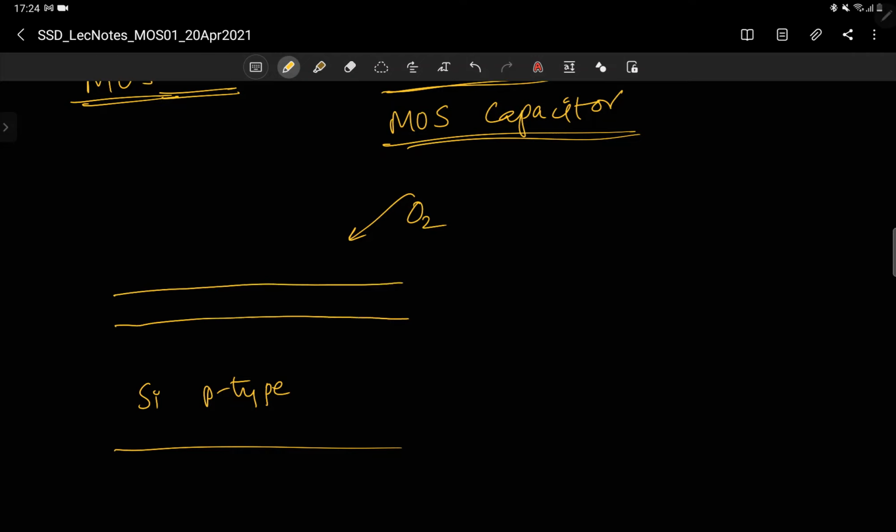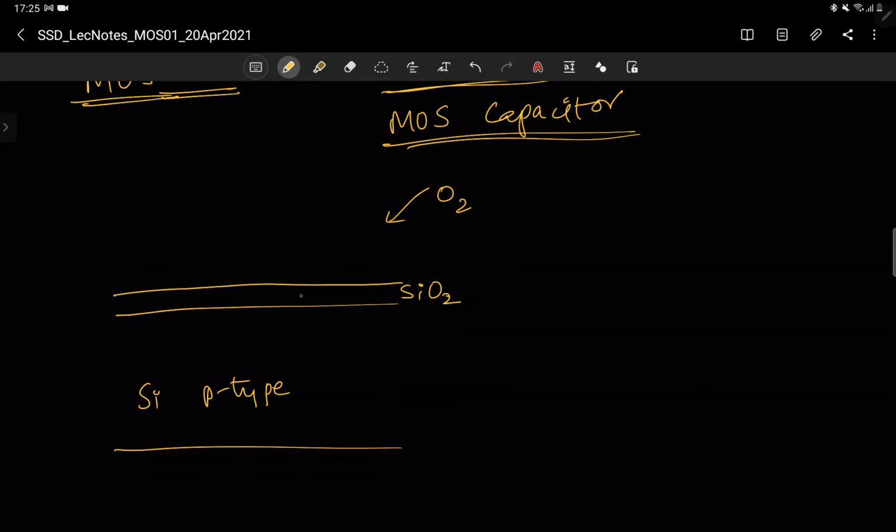So this is called oxide growth. You will grow a thin oxide, you grow it with high purity. So this is nothing but SiO2, which is an insulator. So you pump oxygen into a chamber where the silicon wafer is there at very high temperatures. It will react with the silicon substrate, and then it will form a layer on top. So depending on how long you pump in oxygen, and depending on the temperature, this thickness is decided.